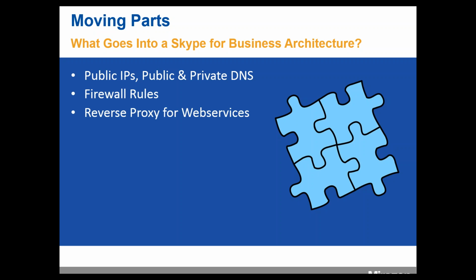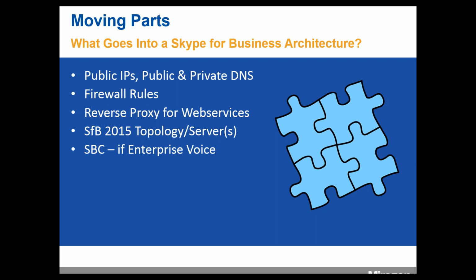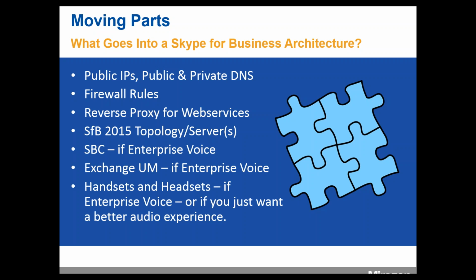In fact, if you use your iPhone or Android or Windows phone to use the Skype for Business product, that mobility workload is a web service. A reverse proxy is what allows that to happen. Then you have your topology with your servers, and then a whole bunch of other new things. I'm going to flip through them really quickly.